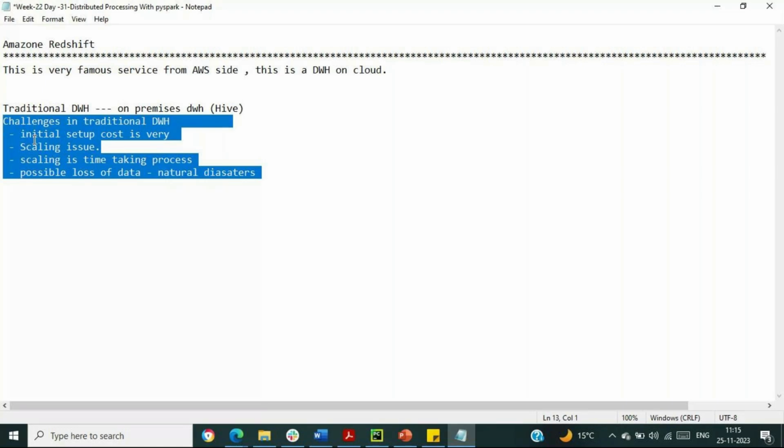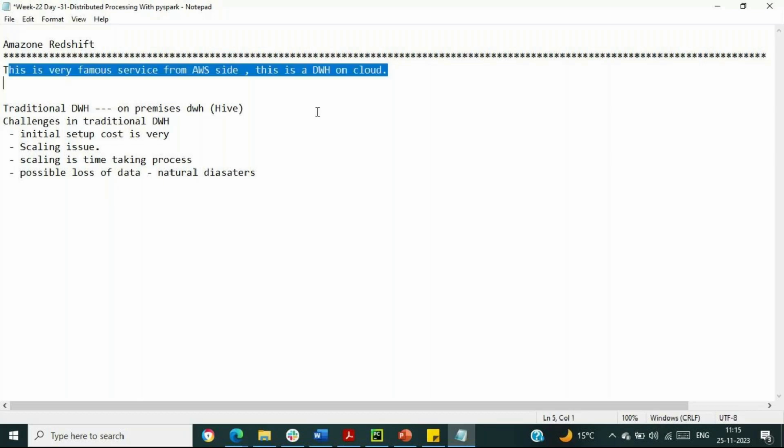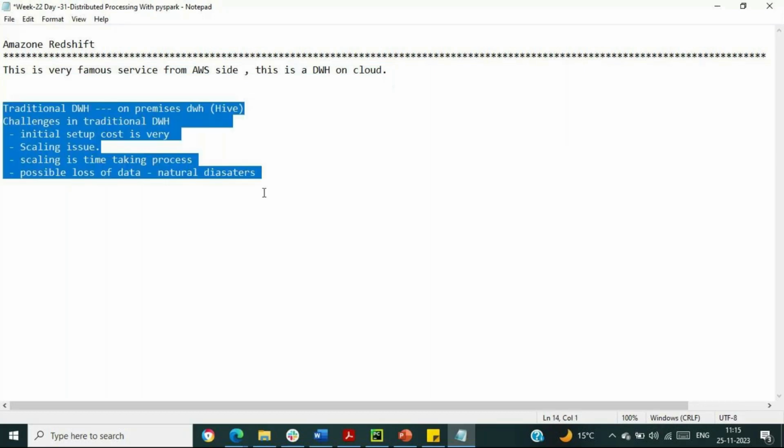Once we are using cloud, we just need to pay as per our usage. So these are certain benefits given by cloud services, and Amazon Redshift is a cloud-based data warehouse, and it has taken care of all of these particular challenges.